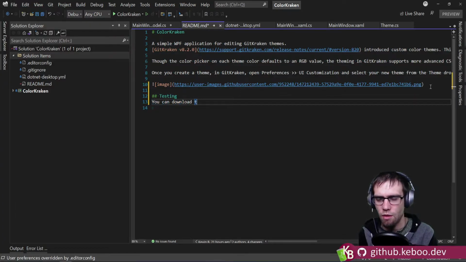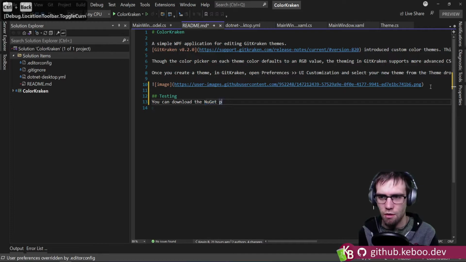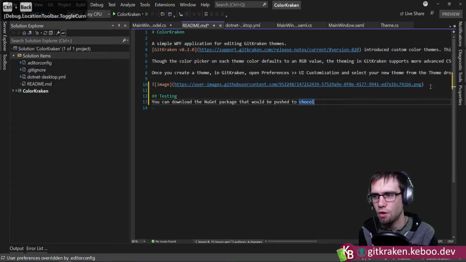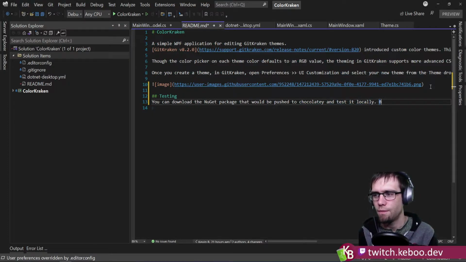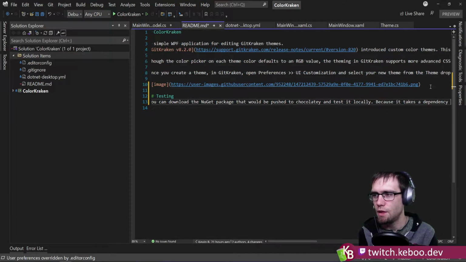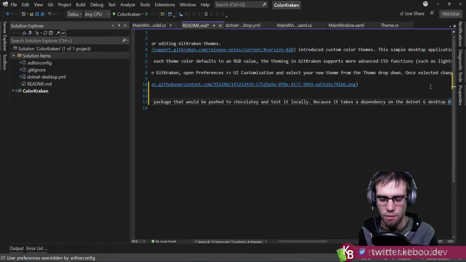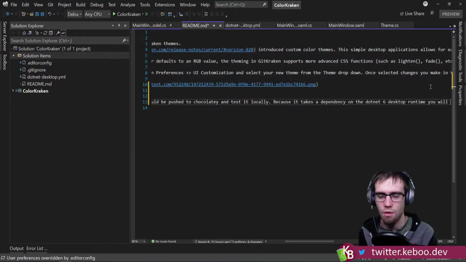You can download the NuGet package that would be to Chocolatey and test it locally, because it takes a dependency on the .NET 6 desktop runtime.